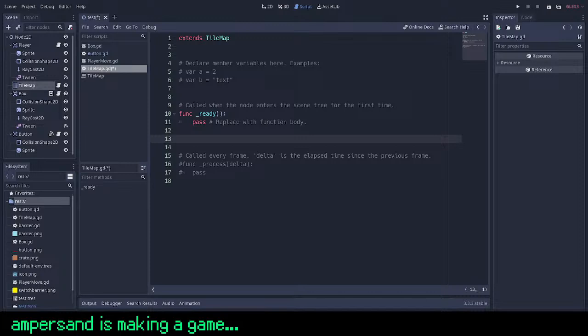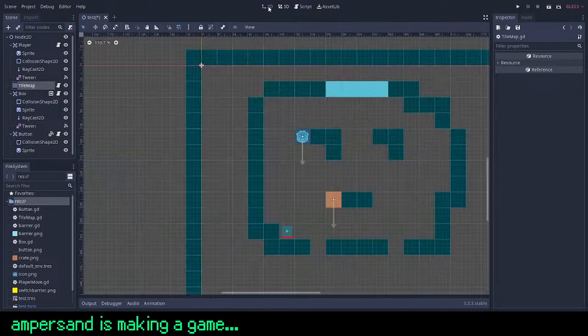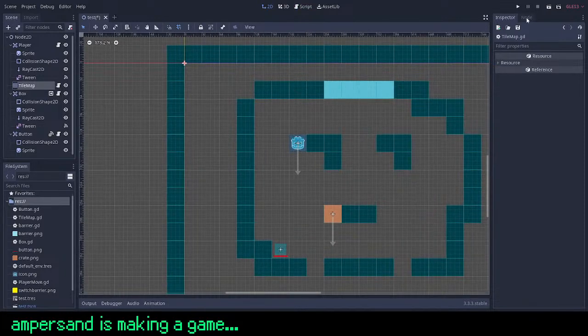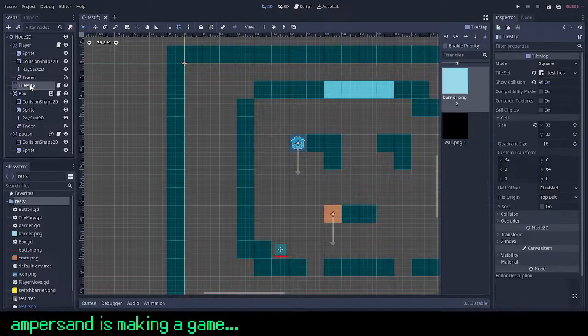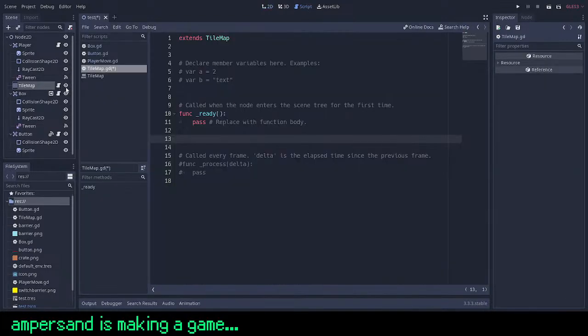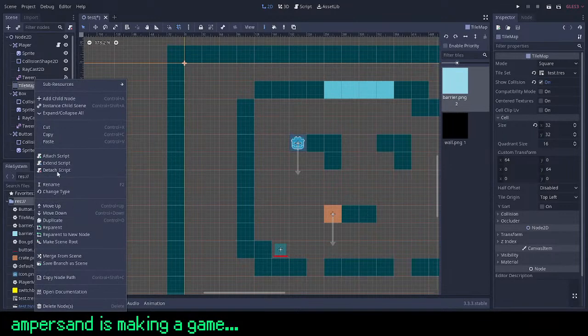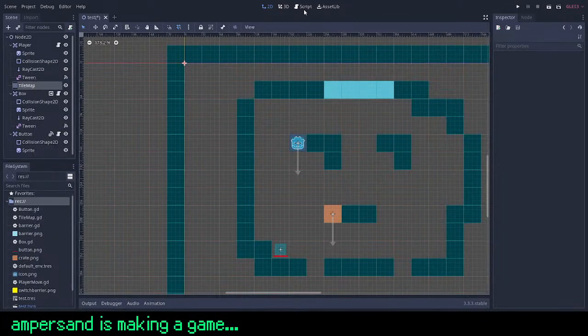Okay, so we actually just need like a barrier node. Yeah, I think that... Okay, I mean, obviously it will be easier, clearly, but even if the tile map had a thing for specific tiles, it would just be pretty convenient to make it a separate object and link it that way. How do I detach a script? Right-click, detach script. All right.